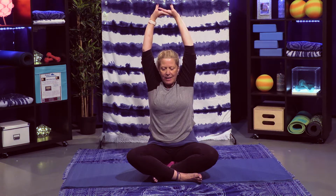And again, exhale down. So we're rotating the shoulders here as we lower down, keeping those arms fully engaged. Inhale, rising up. Very nice. And one more time, exhale, lowering down. And then we're just going to place our hands right on the front of the knees.